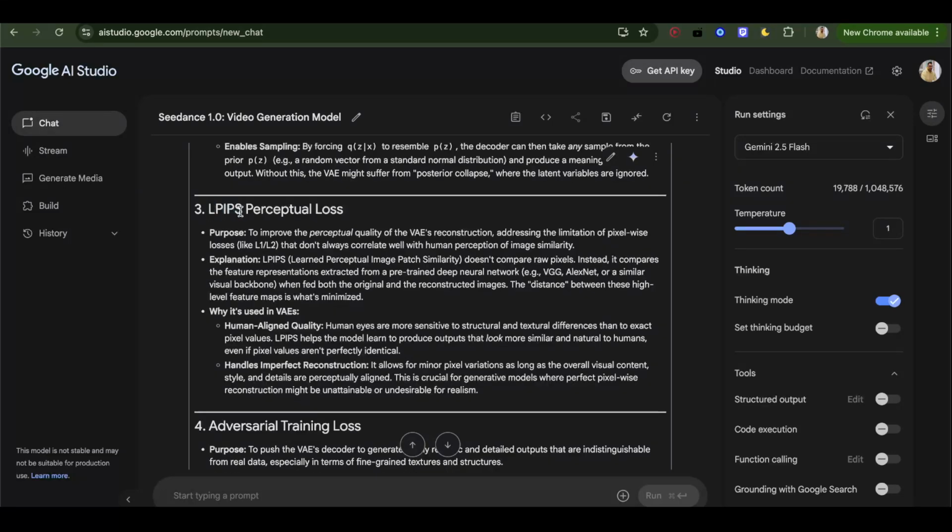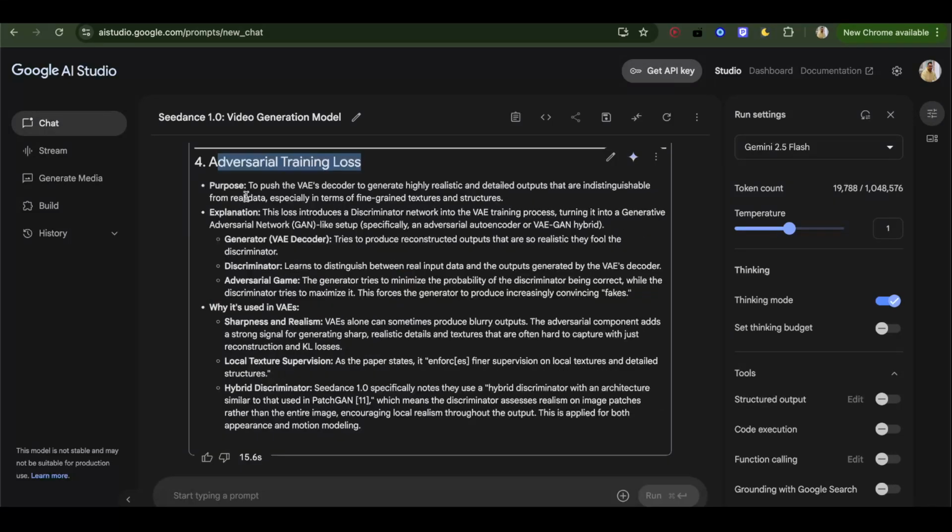So for this third loss, I want to add, human eyes are more sensitive to structural and textural differences than to exact pixel values. This loss helps the model learn to produce outputs that look more similar and natural to humans, even if pixel values aren't perfectly identical. So this loss works inside of the latent space, not in the pixel space.